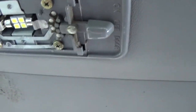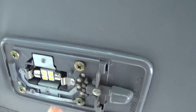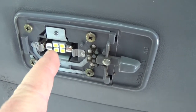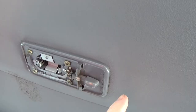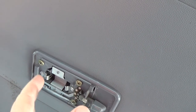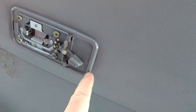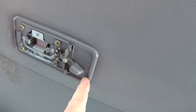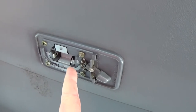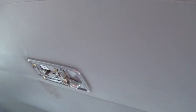I already replaced mine, but I used these procedures to determine my light bulb was bad. I'm gonna remove it — it's actually an LED one. Removing the light bulb completely simulates having a burnt-out bulb, because essentially a burned-out bulb is just an open circuit like this. Right now it's in the off position; I'm gonna turn it to the door position. By putting it in door, I can test everything, because if you weren't sure whether your bulb was burnt out, it might not be coming on because your door switch is bad. So putting it in door mode checks out multiple things.